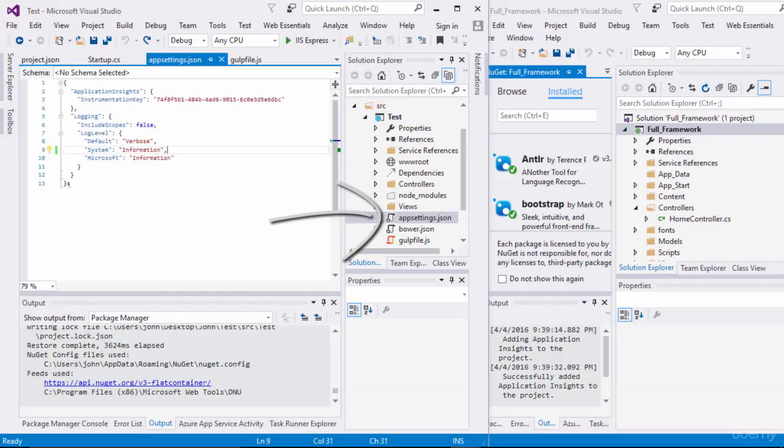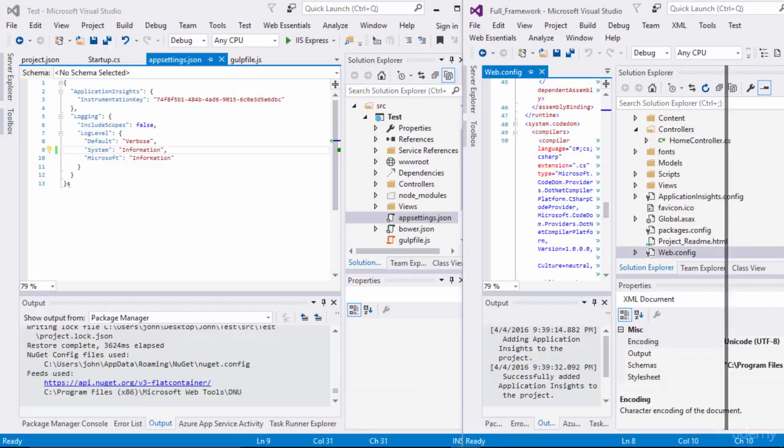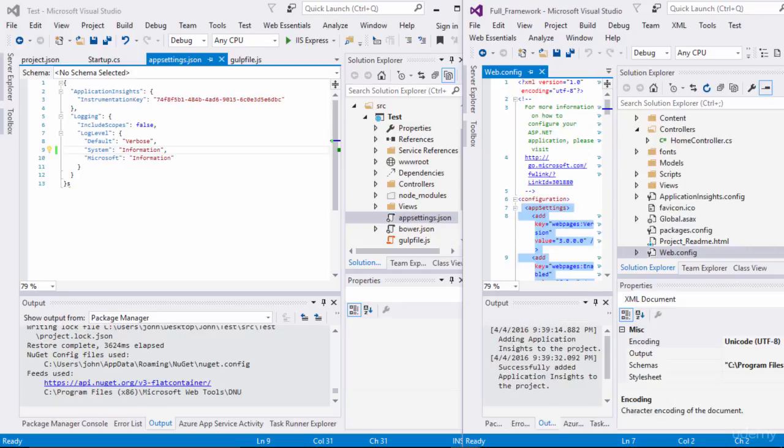You have your appsettings.json that can be associated with different configuration settings, as far as if you have a connection to a SQL server or different connection strings to different databases, are associated in this appsettings.json, which is separate from your project.json. In full framework apps, you go to the web.config and you will find your different configuration settings associated inside of a section of configuration right here in appSettings.